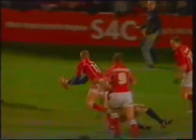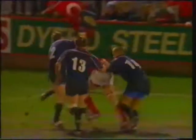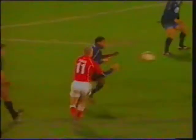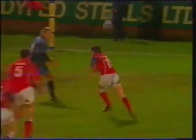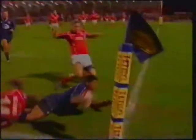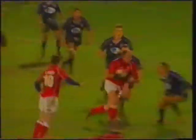A feast of tries from Llanelli, 6 of them in all. Guy's brother Simon scoring the first try. Chris Wyatt supplying the pass to fullback Barry Davies for number 2. 2 tries in 2 minutes. A third in the first half scored by Matthew Watkins, and very impressive the centre was too. Swansea, the dodgy try. Matthew Robinson over the touchline, but the try awarded.